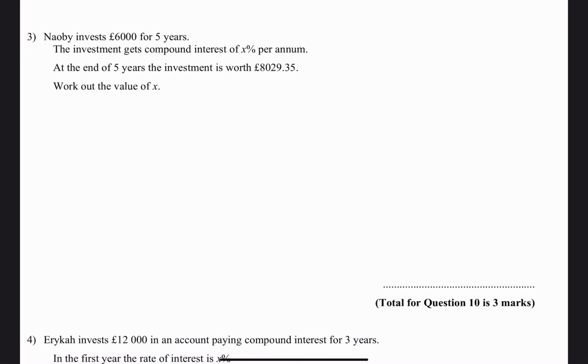Okay, question number 3 right now. So they said it's £6,000 bracket 1 plus x. I'm not going to write this as a plus because it's an investment, of course. I'm not going to write it as divided by 100 because it just looks too much of a decimal for me. So I'm just going to say 1 plus x to the power time. What's the time? 5 years. Okay, and apparently that gives you the answer, this one.